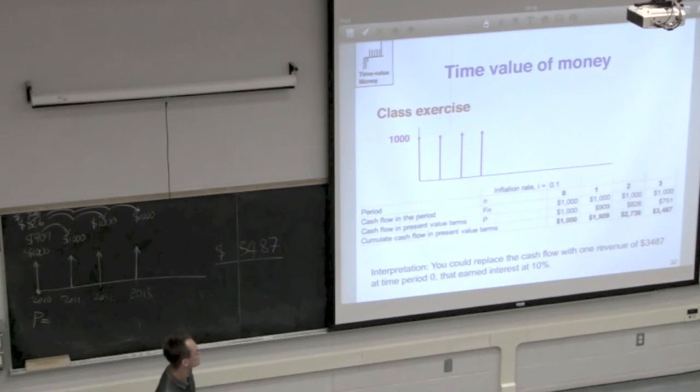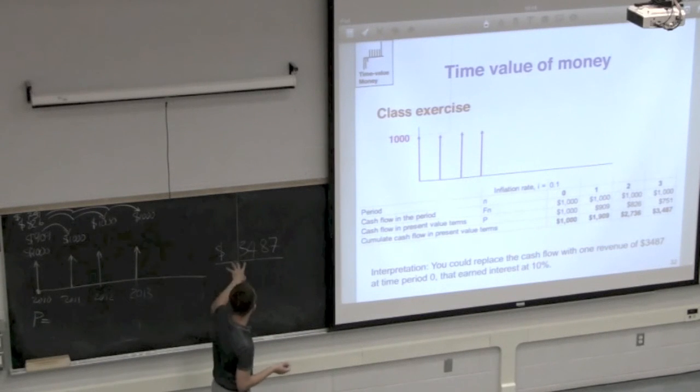Yeah, 3.6 something. There's like change and then it rounds up to 87. Yeah. So it's not a $3487, you could have taken that. Your family member, instead of giving you $1,000 every year, could have just given you a single check in 2010 for $3487. You could have then taken $1,000 off that and then gone and reinvested the balance at 10%. Wait a year, take another 1,000 out, keep reinvesting the balance. Take it out, and then on your final year, you withdraw the last $1,000, and it would be depleted to zero. Okay. So another way to see this is deflation is the opposite of interest.